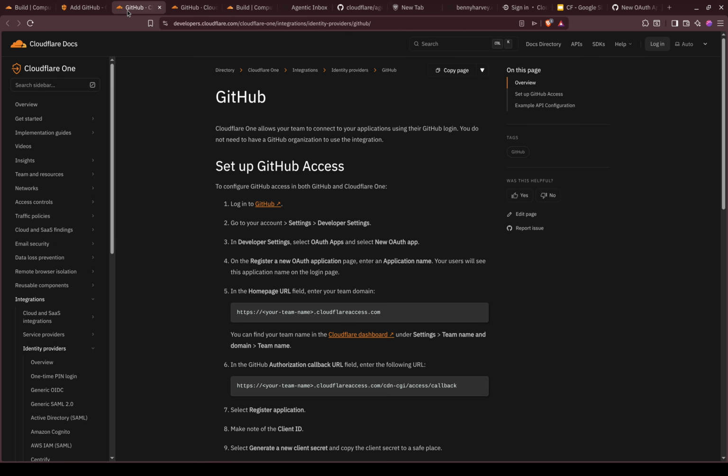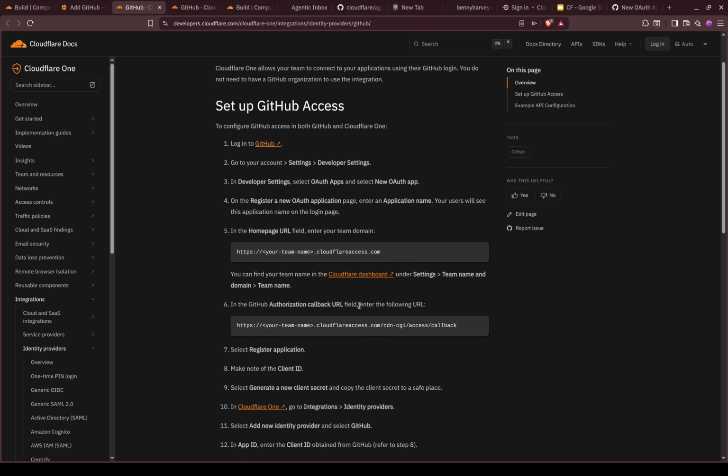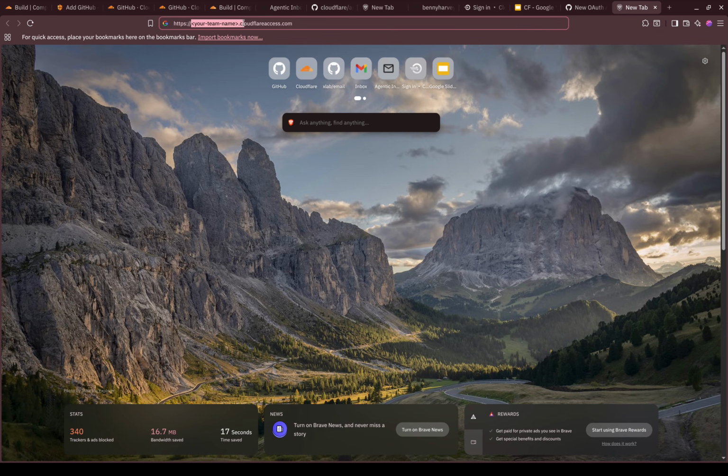And for that, you open here. It's step by step as well, so you want to use it too, but here's the demo, right? The homepage URL is basically linked to your team Cloudflare access. And before getting here, just double check the URL so I don't forget it.